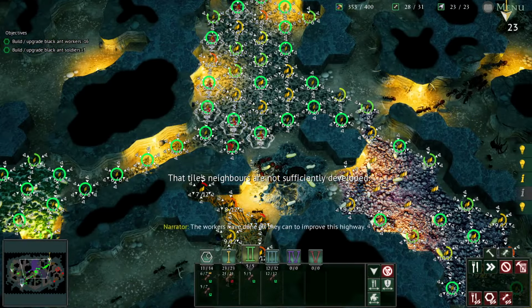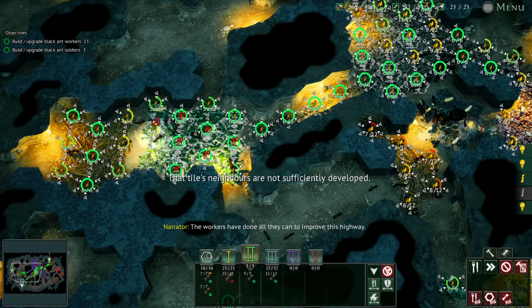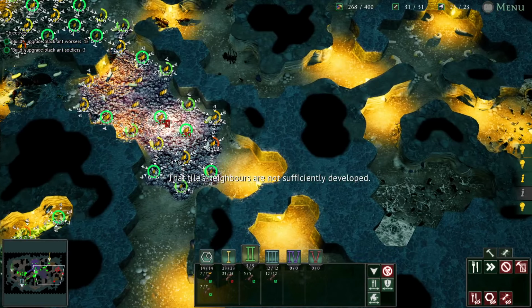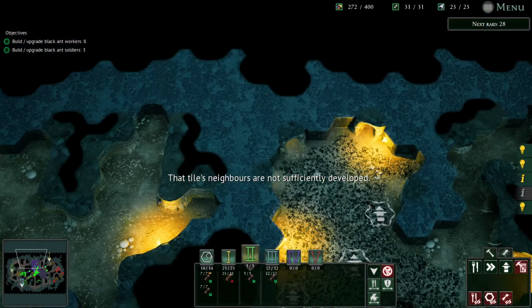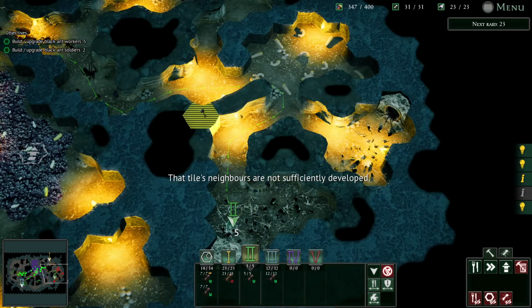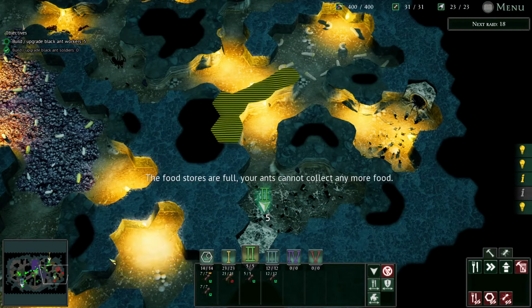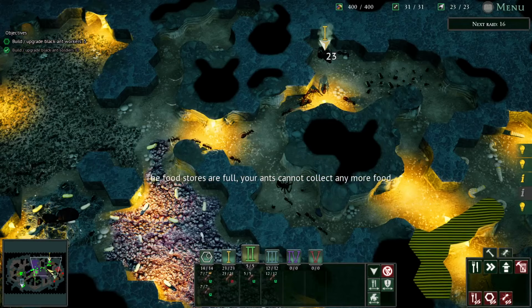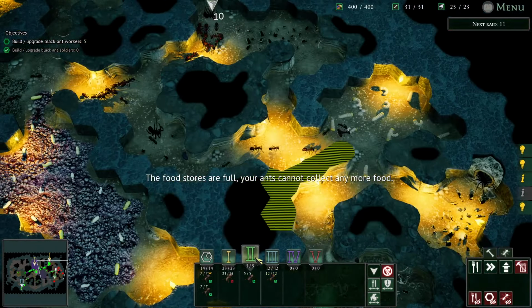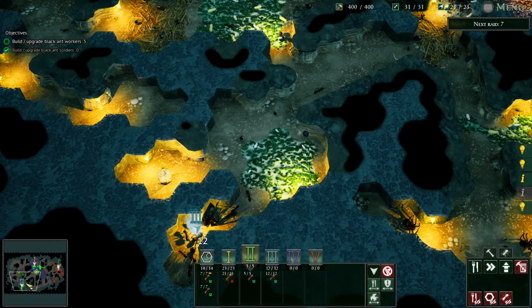Okay, let's go ahead and get some workers. The workers have done all they can to improve this highway. Improved workers. And that should be enough for the objective. There's another raid. Let's go ahead and count these guys before the raid comes. Can I do that? Probably not, right? Yeah, whatever. Actually, I had the wrong control group.